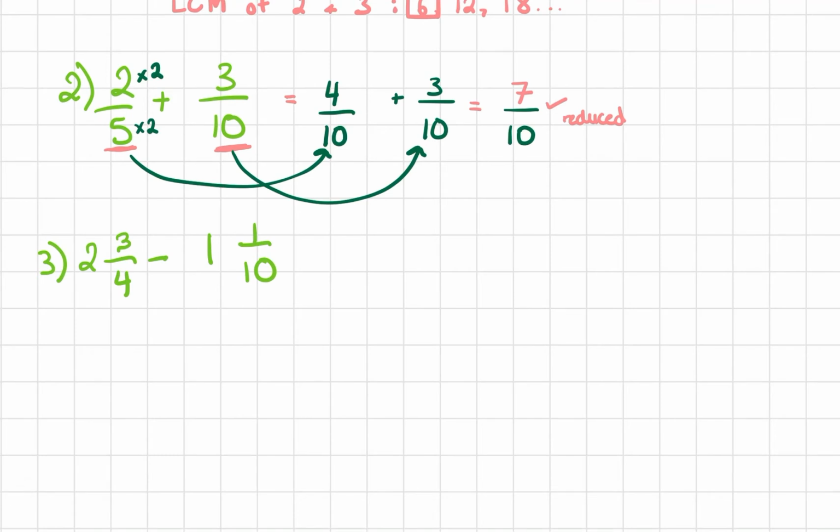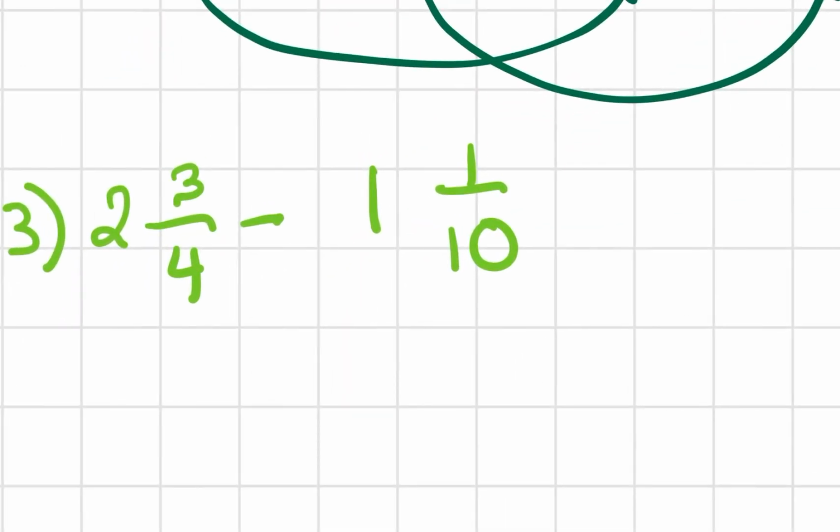And so you'll notice here that we have, again, two mixed fractions. And I'm going to show you at the end of this video an example with a negative number. If you're not into negative numbers, or your students aren't into negative numbers, it might be a good idea for you to see the example at the end of this video, which deals with a negative number. But alas, let's do this question.